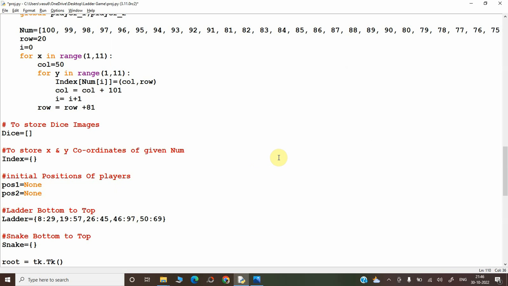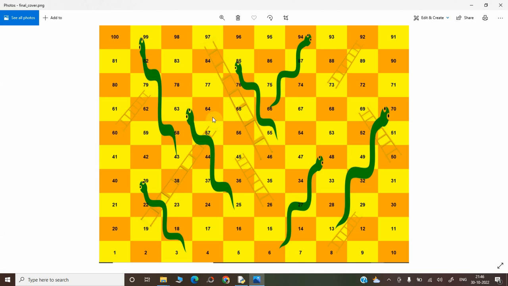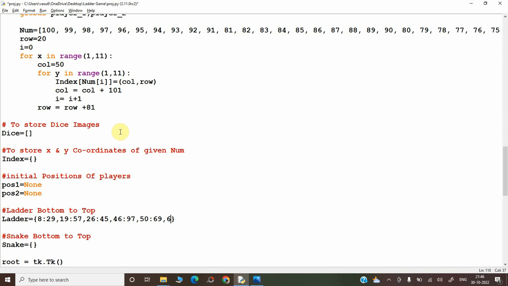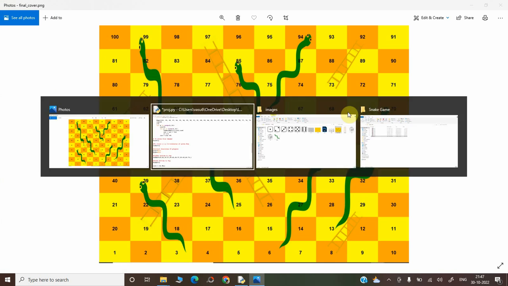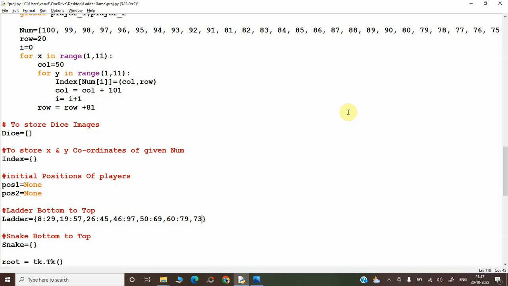Next ladder 60, 79. Next 73, 92. 73 to 92. Yeah, we have covered all the ladders. Total 1, 2, 3, 4, 5, 6, 7. Total 7 ladders are there.